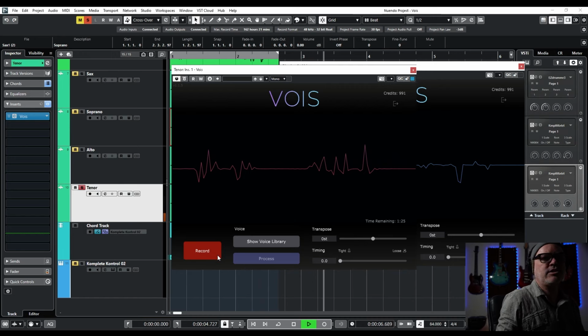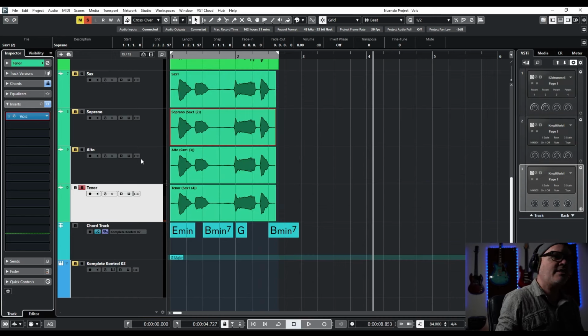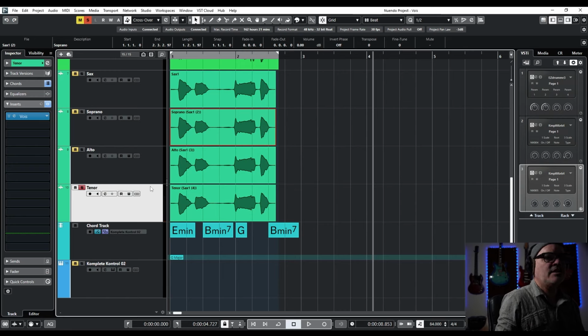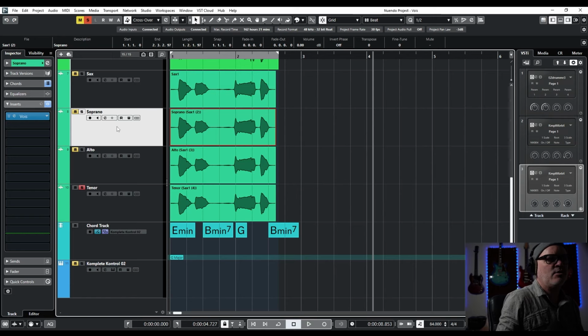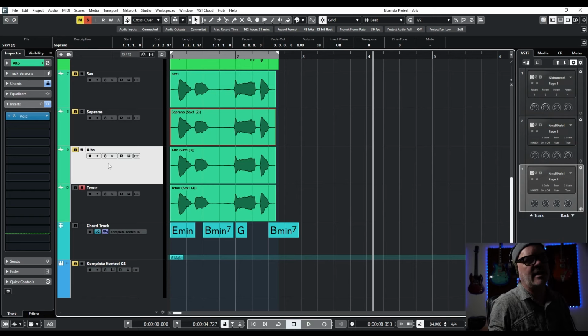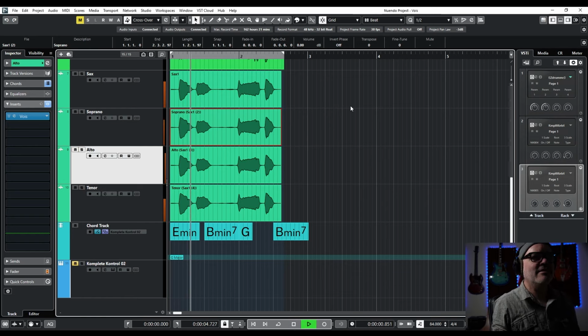Well, maybe that one actually stays as saxophone. So we've got two saxes: tenor sax and whatever sax that is. Then I've got a soprano as the clarinet, and the alto is the trumpet. I don't think that really makes sense, but I'm just going to leave it like that anyway.